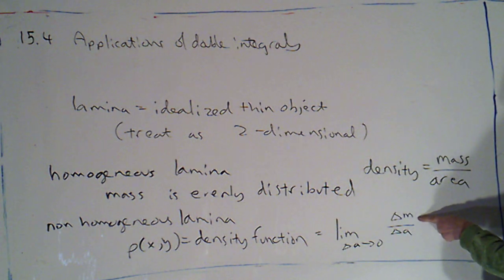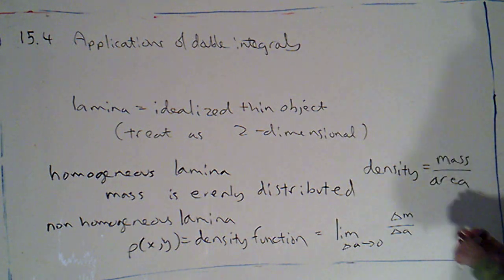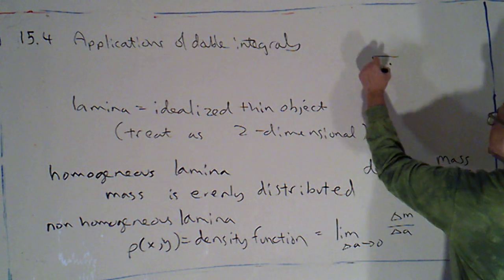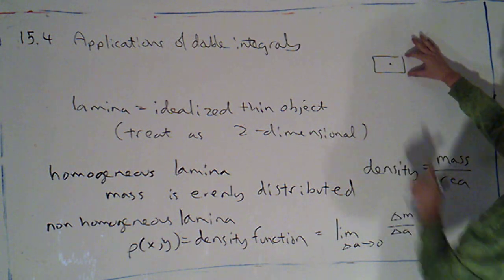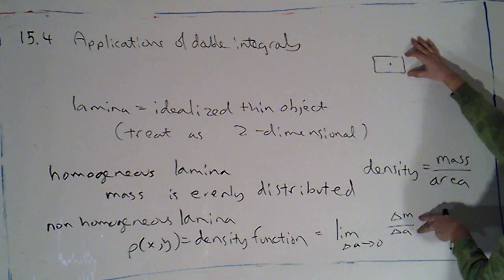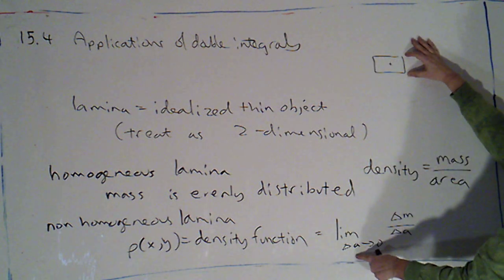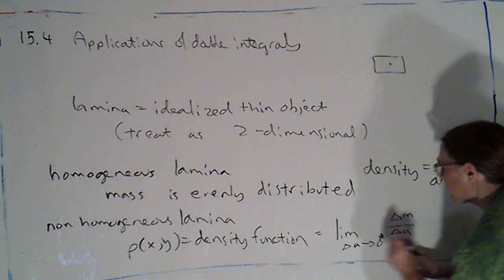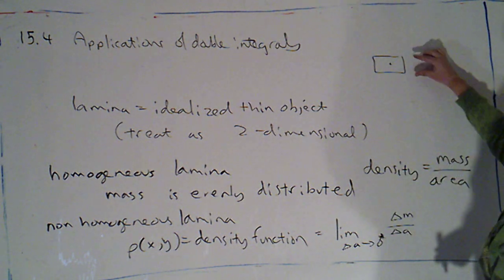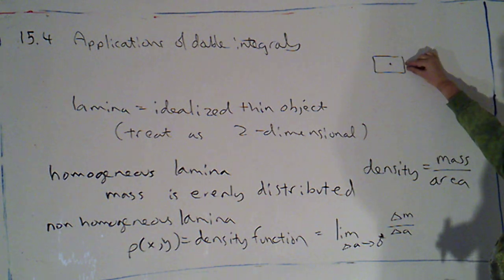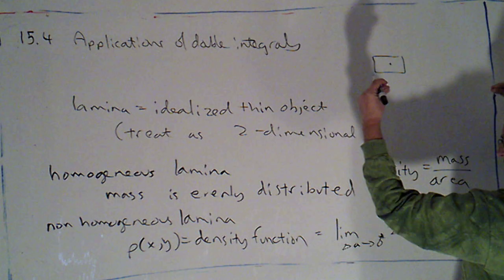So I take the ratio of mass per area. Let's say I wanted to know what the density function is right there. I would take a little piece of the lamina, and I could now measure the mass of that piece and the area of that piece to create this ratio. And then I would take the limit as I shrunk the area to 0. Just need to put a little asterisk here, because I could, in theory, shrink the area to 0 by just making this really short, but keeping it fairly long.